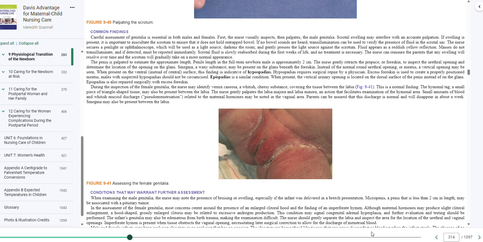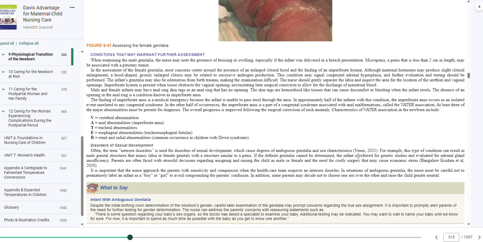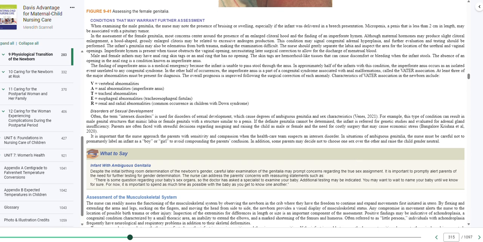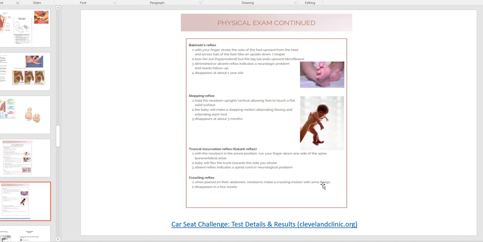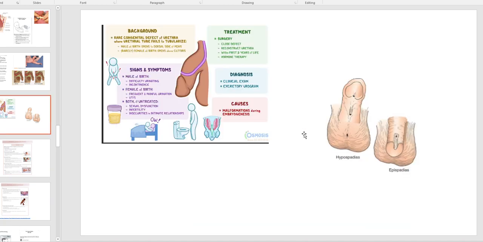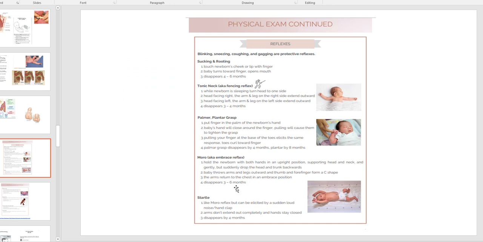On page 317, it's just talking about the musculoskeletal system. We've kind of covered most of that. We do want to check for hip clicks, things of that nature, and the rooting, the different reflexes. You got a whole sheet of those, right? You remember that whole newborn reflex sheet? I expect you to know those and know exactly what I'm talking about when I say a Moro reflex, okay? Or a rooting reflex or startle reflex. What am I talking about? All right. And those are in your book on page 319 through 321.